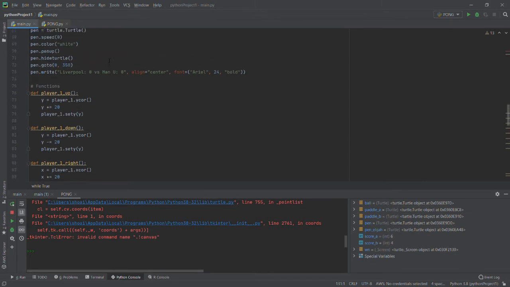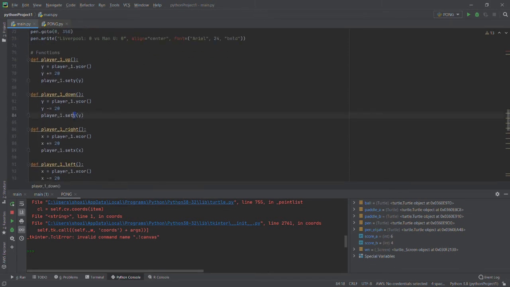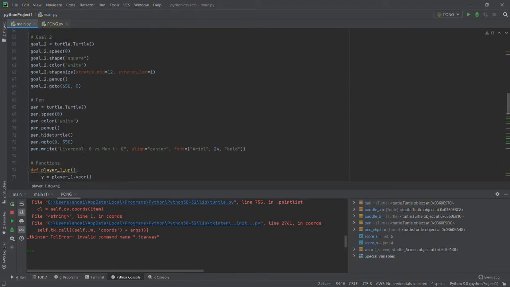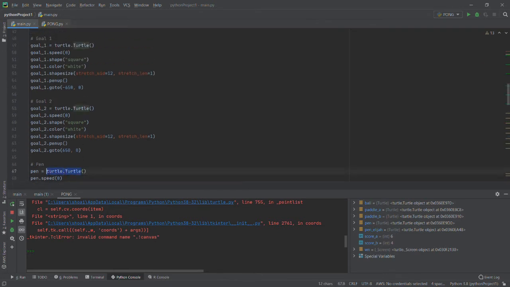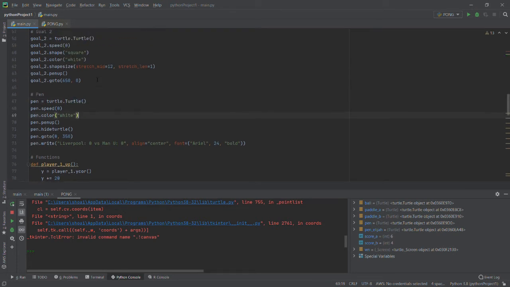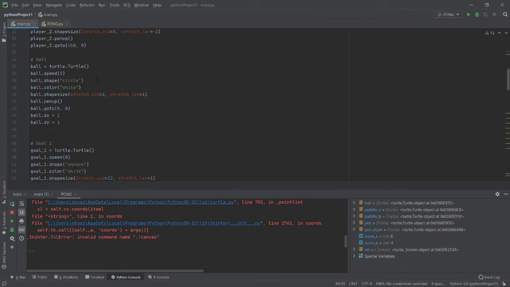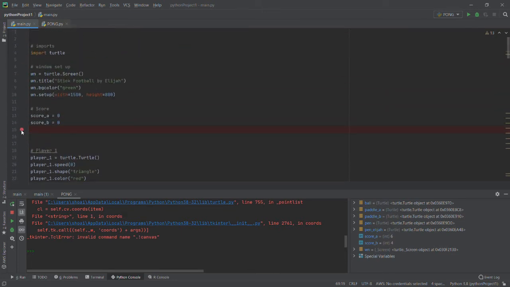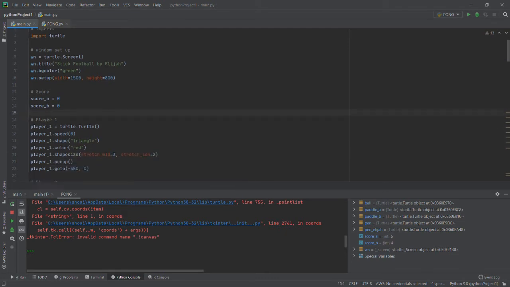What else did I do? I was always setting X and setting Y wrong. I was doing X core and Y core instead of set Y, set X. I'm not quite sure still what this turtle really means. I understand this is calling on the imported turtle thingy-majig, not function, and I'm not sure what that is, to be honest, but I'll learn about that. Yeah, what else is there? What's going on here? Don't know why that's like that. Yeah, stick football.